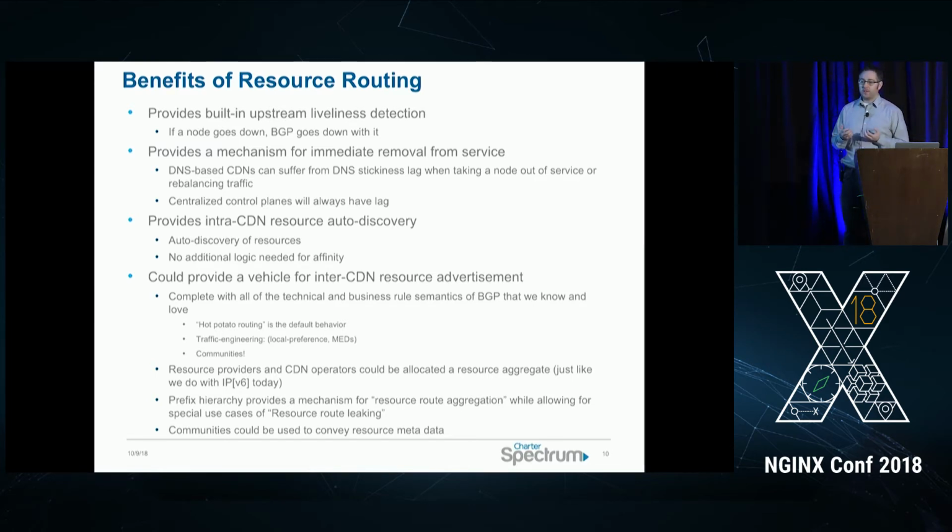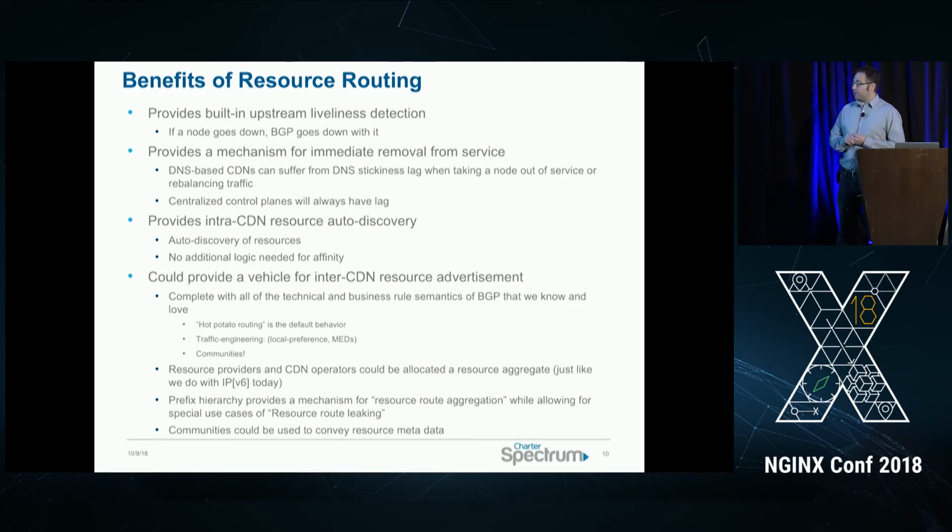BGP by default wants to get the packet off of its network as fast as possible. So you get shortest routing by its nature. There's all sorts of traffic engineering things you can do. I mentioned MEDs before. Local preference is another one. There's AS path prepending. All these things that network engineers have been using to engineer the way the internet works, now you get on a CDN. And it's also a lot easier to go find network engineers who know BGP than it is to find CDN engineers who know how to do this. Right? I can go get people pretty easily who know networking.